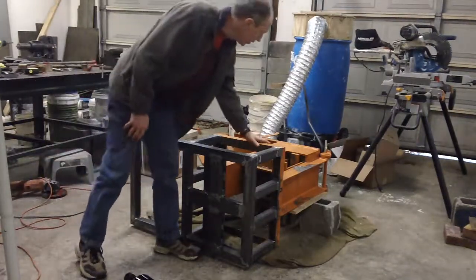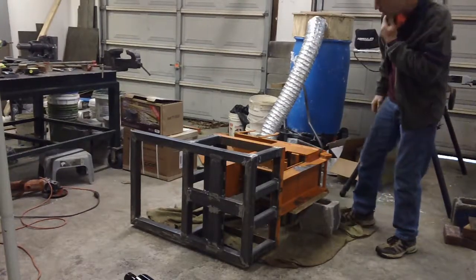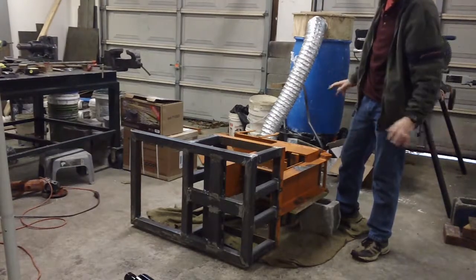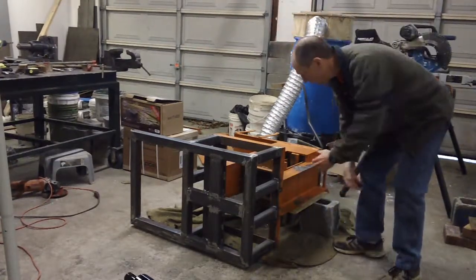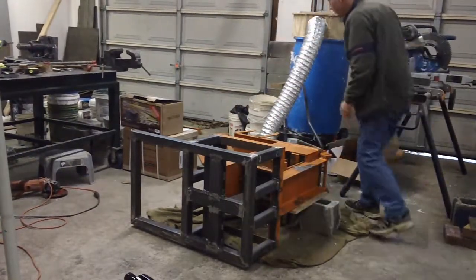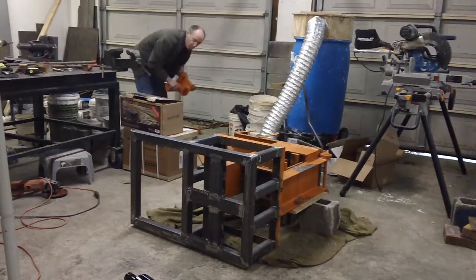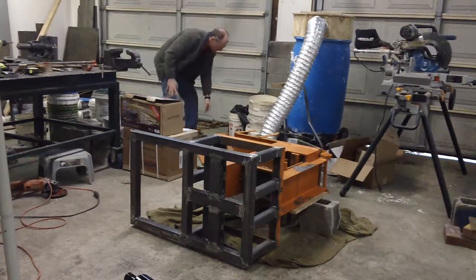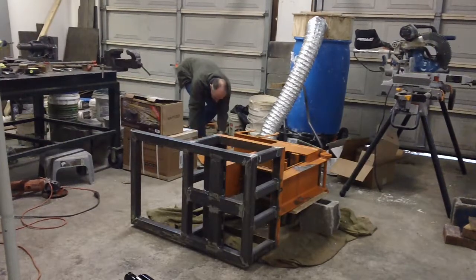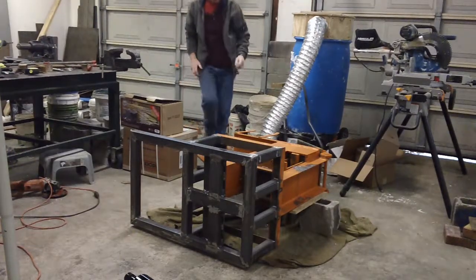I've got it on its side right here, so the chamber is up at the top for the two bricks. The compression moves up and down over here. I have stripped everything off of it that I don't need — it had an extended bottom and a big long lever. Here are all the components I've cut off: the top leverage piece, the handle, side pieces, and several more items from the top.